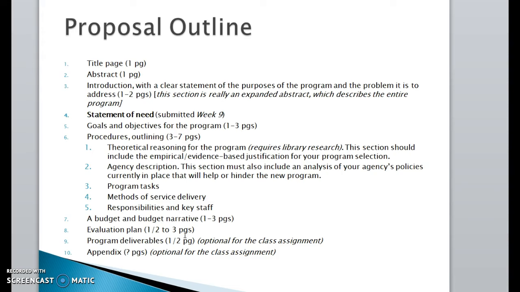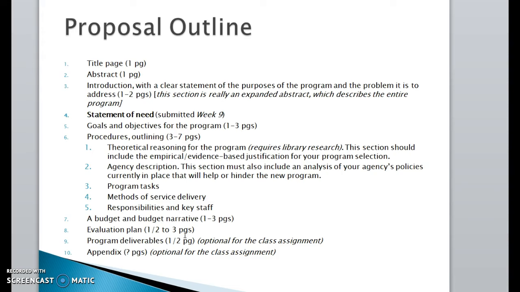If the answer to that is yes, then your proposal will follow that outline, not this one. If they do not, then you're just doing it for the grade, you're following this one. This format, by the way, is what you will find in the vast majority of grants, they look just like this with these sections. And by the way, we are going to go over each of these sections in great detail throughout the next few weeks, so if it does not make sense right now, that's okay.